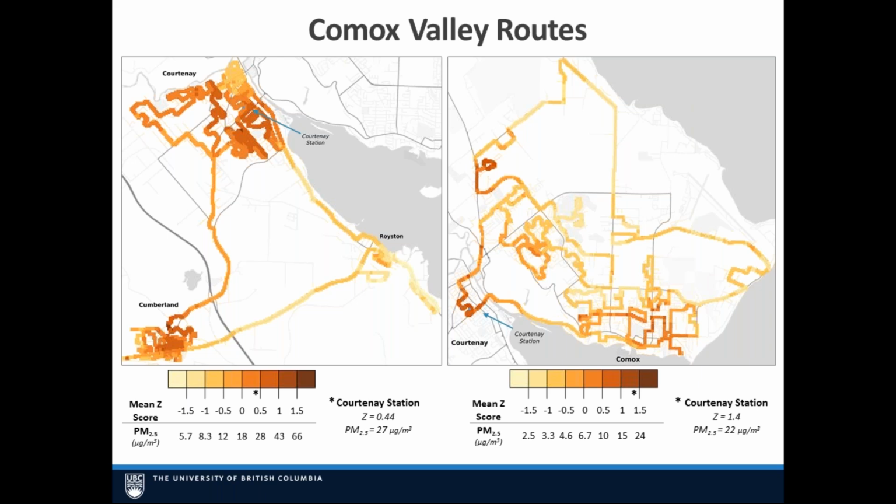If you were to match the two routes together, they were monitored on different nights, and despite us trying to avoid that by alternating nights, there was still quite a big difference in conditions. During the Cumberland run, the conditions were 31 average PM value and 21 during the Comox route, which is quite a big difference. So comparing the 2 routes directly wouldn't really be fair, other than doing it this way, looking at the relative patterns and using the monitoring station as a way to compare the two routes. But that's all I can really say at this point. It is difficult to do, and in an ideal situation you'd be able to do that, but unfortunately there are drawbacks.